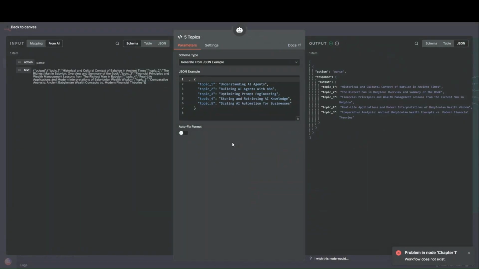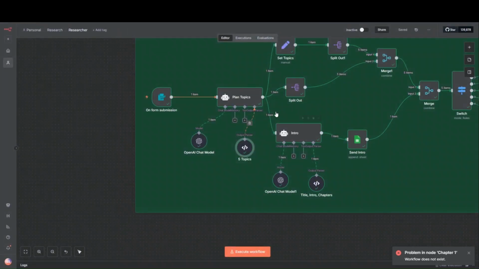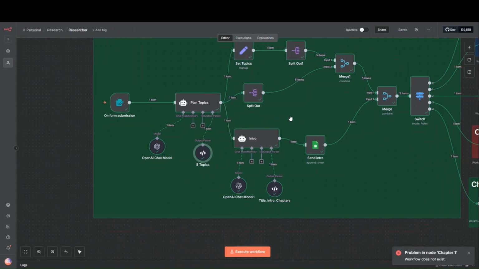This is the output parser. Why do we put this one? Because we need the output to be in JSON and also in a specific format. Specific format how? Like I said, we have chapter 1, chapter 2, chapter 3, 4, 5. So we have topic 1, and topic 2, 3, 4, and 5. We need it in detail because at the end I will show you how it will look. That's why we need it organized, because we will create a topic 1, a source 1, and then a subject 1. So the plan topic just explains to the AI what we are going to do.